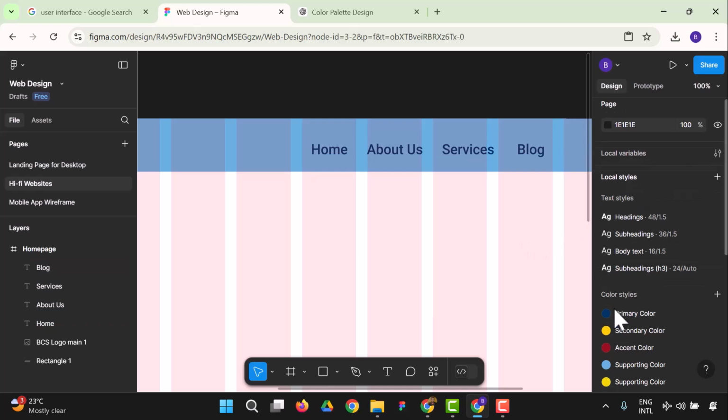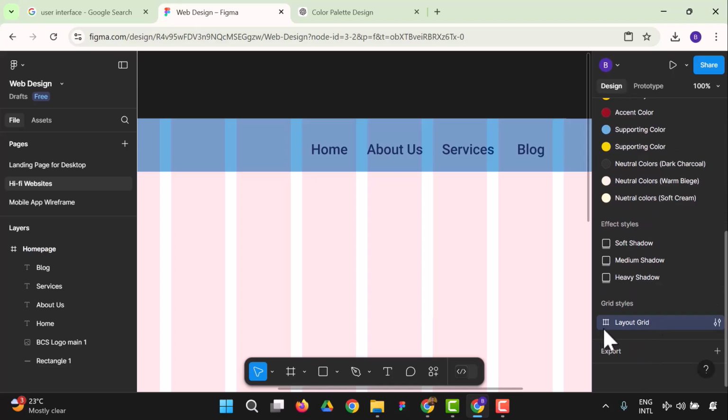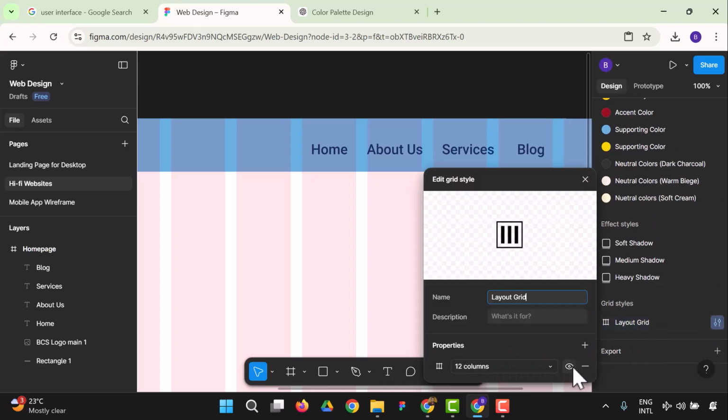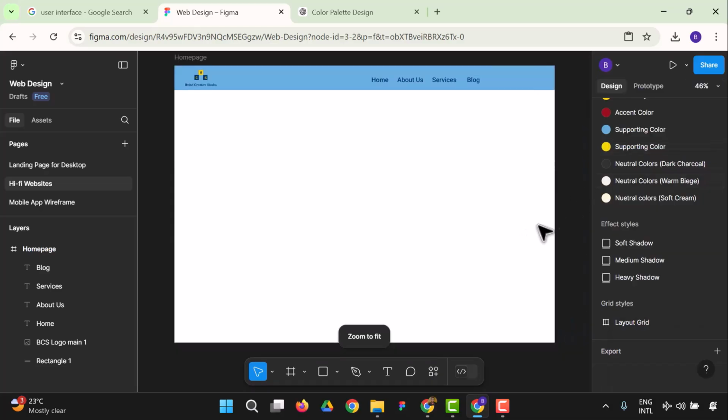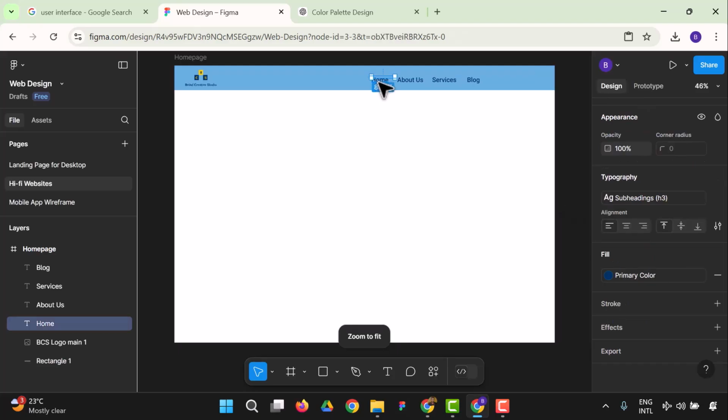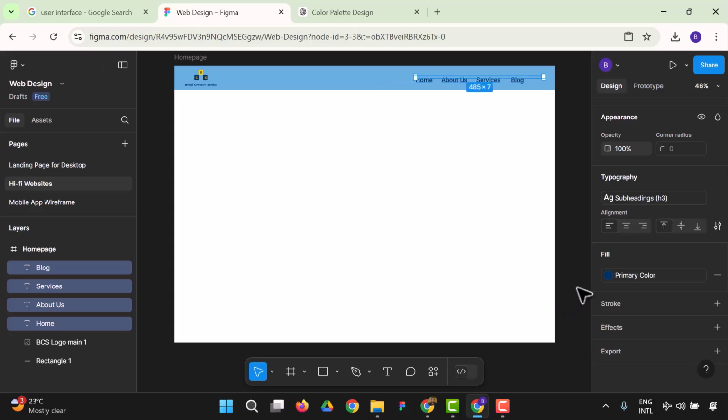So let's see what we have so far. So let's turn off the layout grid and see what the navigation menu looks like for now. So this is zoom to, so let me just zoom back to fit. So that's what we have. So this is what we have so far. So all I have to do is to click on this, click on this, click on this, click on this. So I'll shift it to the edge. So let me just shift just that to the edge, so we have something like this, and this way we just created the navigation menu.